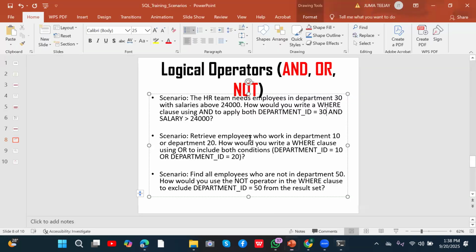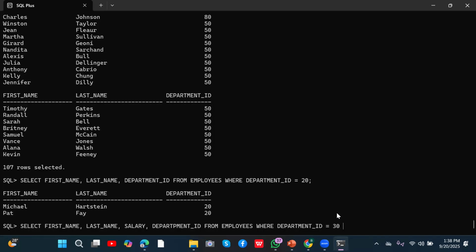They must also be getting a salary that is greater than 24,000. And salary is greater than 24,000.